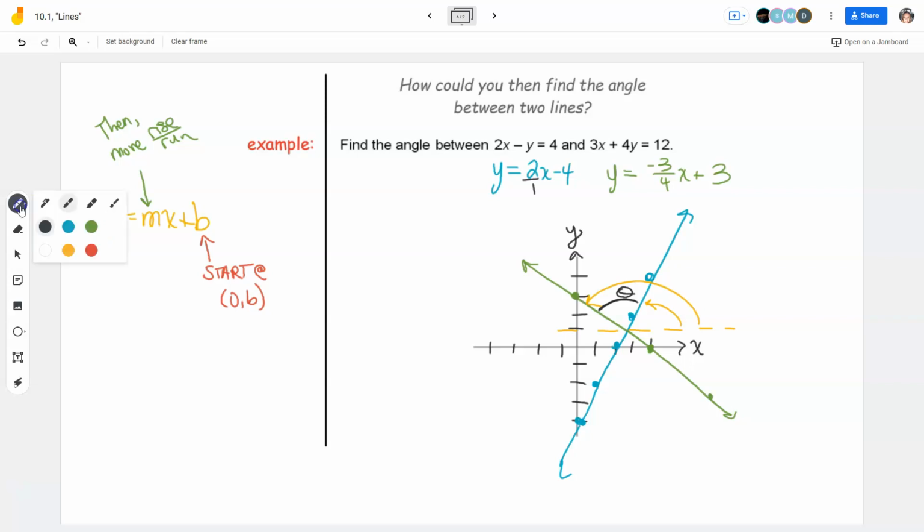But what if I were to draw, say, a different picture? And what if I was to do something like down here? Then I would be going to blue, and then to green, and then geometry would get tricky. Now, long story short, could this take a lot of work if I needed to graph the 2 lines, figure out which one is more steep or sloped with a larger inclination, and then try to subtract the 2?